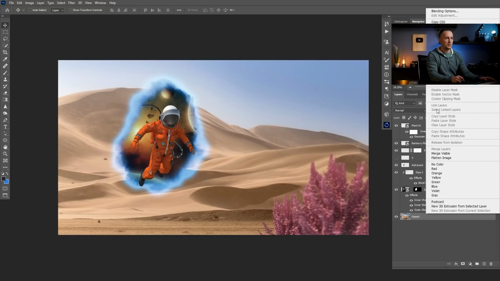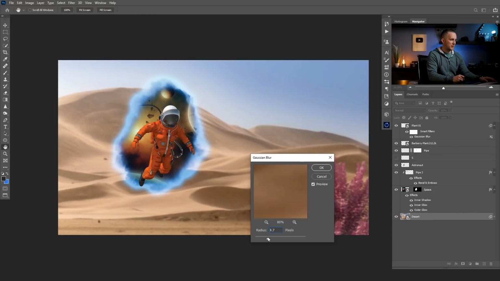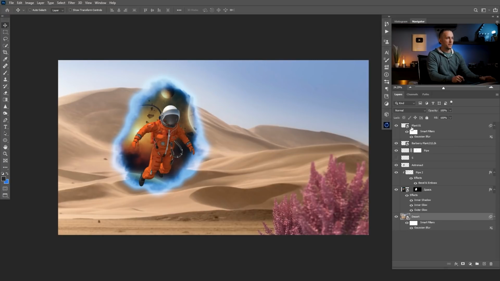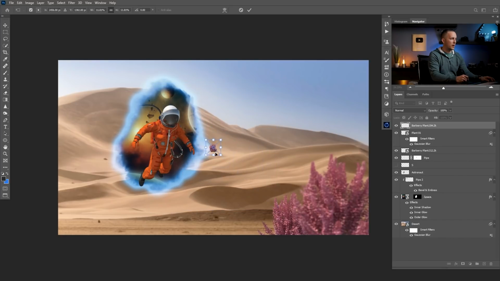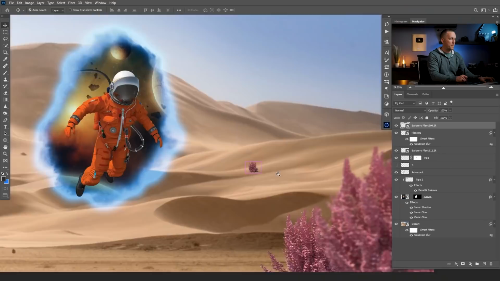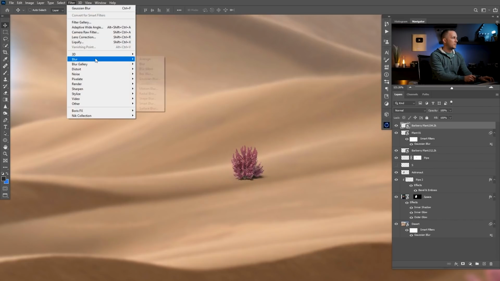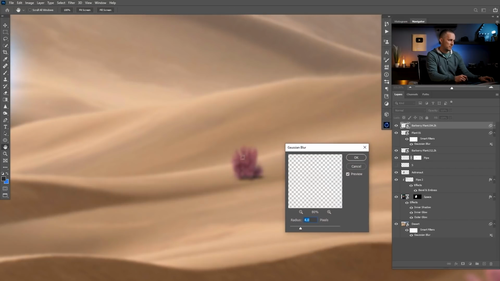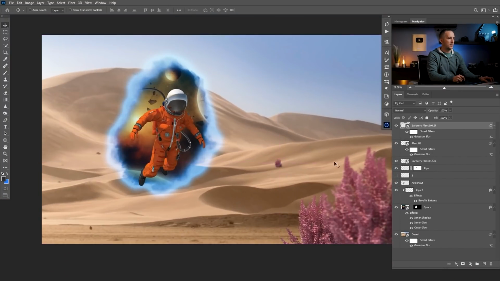Also the desert, I will convert it to a smart object and apply the same Gaussian blur, because I just want to blur the desert a little bit, not so much, maybe 4 or something like this, just a tiny bit to be out of focus. Okay, now let's go right there, and I just want to bring a few other plants. This one, make it smaller, and actually I will put it somewhere all the way back. But see, the desert is blurred, so we need to blur this. It's really cool that this already has a shadow, so amazing. I will go to filter, blur, Gaussian blur again, and it's pretty okay. It's the same as the desert, so this is cool. Yeah, this is perfect.